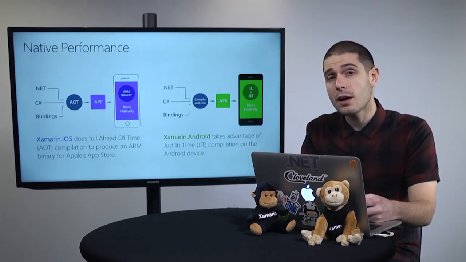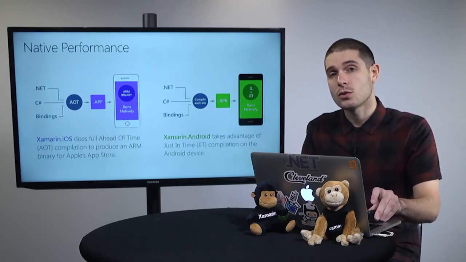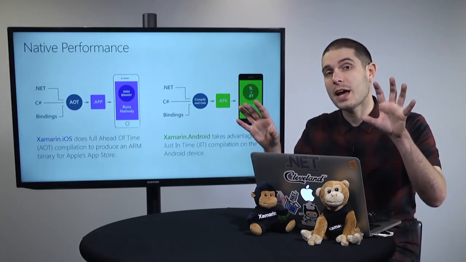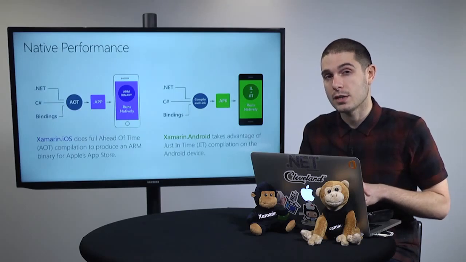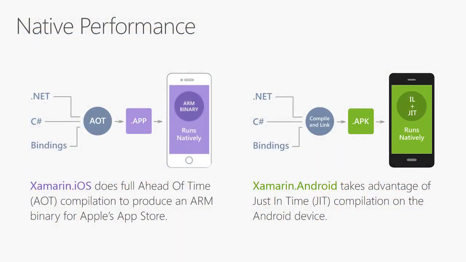Now on Android, we can leverage just-in-time compilation to run the Mono runtime side by side with Android's ART or Dalvik runtime. And what this means to your users is they're getting a great native experience, and there's no additional install, no anything special. They go to the App Store, they download it, and they have a great app on their phone or tablet, or anywhere else that these devices, these OSs, are going to.